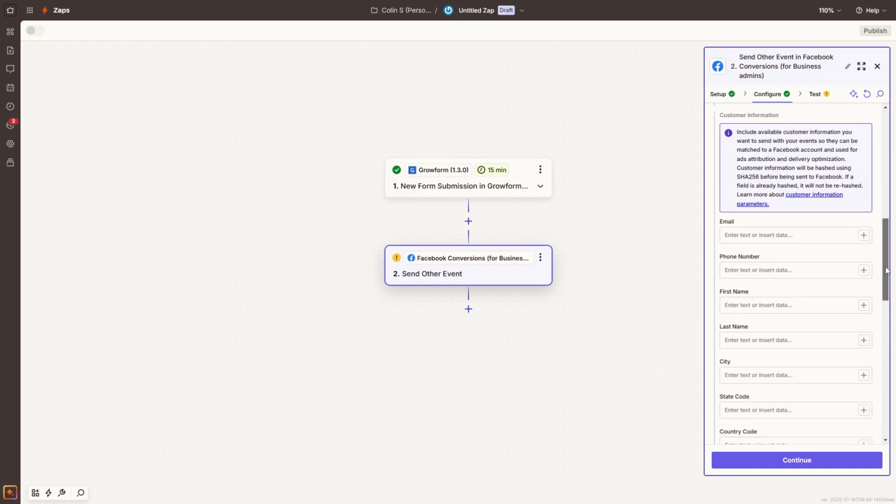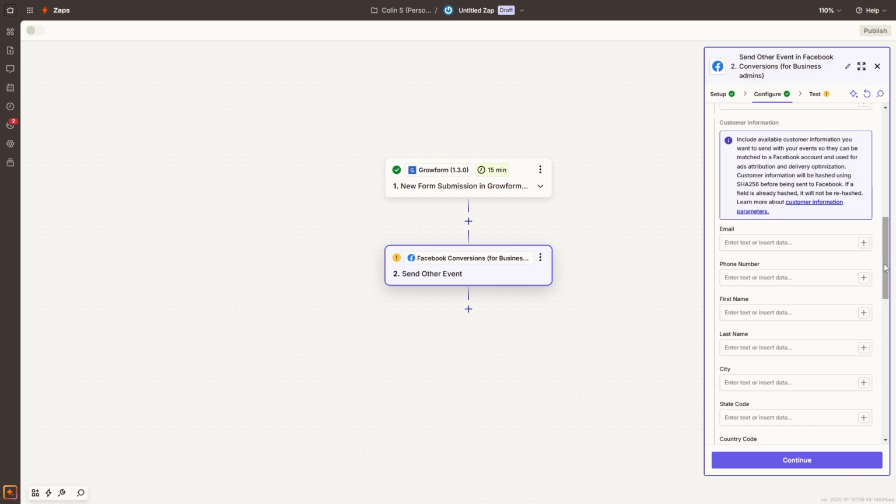Finally, if we scroll to customer information, this is where our user's information is matched to the Facebook user. Basically, Facebook has a database of everyone's name, email address, IP address, and what have you, and by sending this information over, they'll match the Facebook user to our user. You may have read about needing to hash this data. Don't worry about that, as this Zap will do it for you. You don't need to run around working out how to encrypt things, just enter the details in plain text. I wouldn't be smart enough to do that anyway.